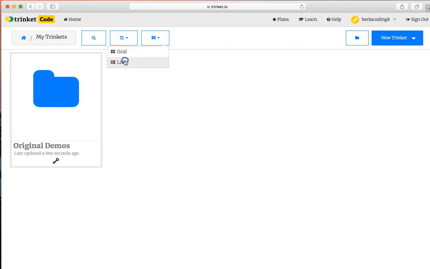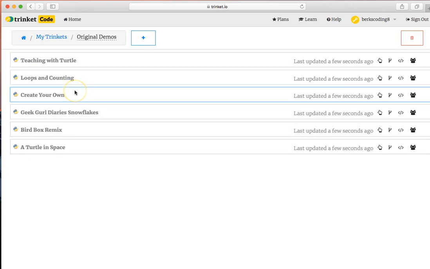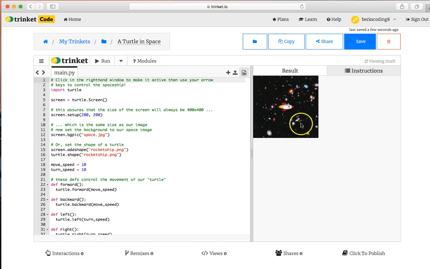So now when I'm in the list view, it's nice and they're neatly tucked in there. I can still access them by clicking that icon, and I can still open up the projects and run them or work with them.